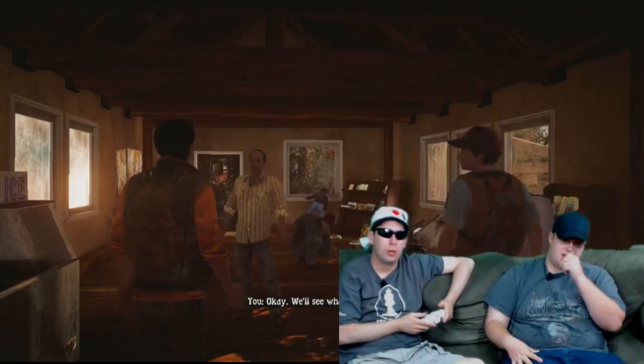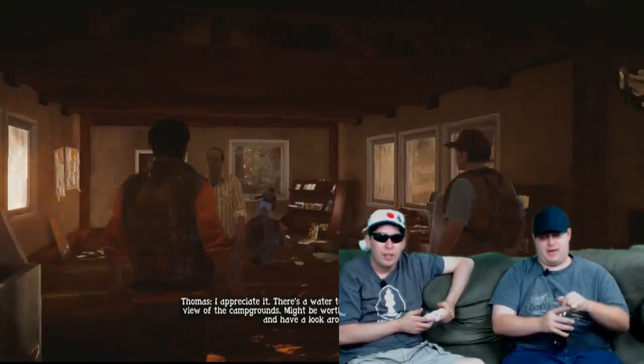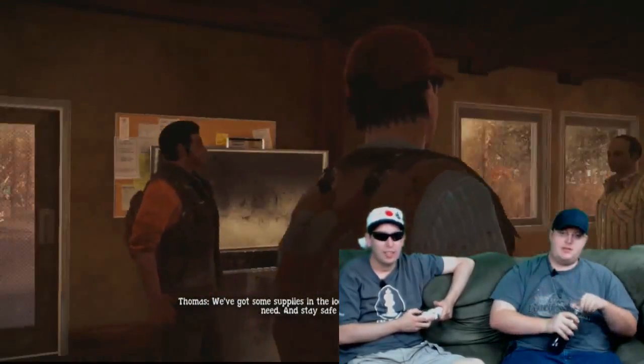So it's kind of crazy. He does have a very little fancy girl pack. Is that sort of the Explorer on the back of it? Yes, it is. We've got some supplies in the locker room. That's all they had, man.